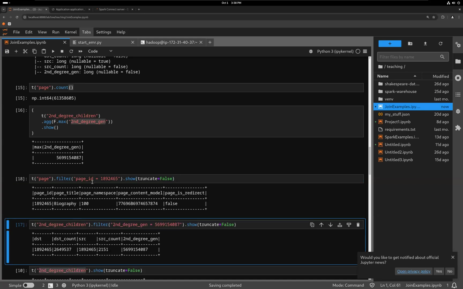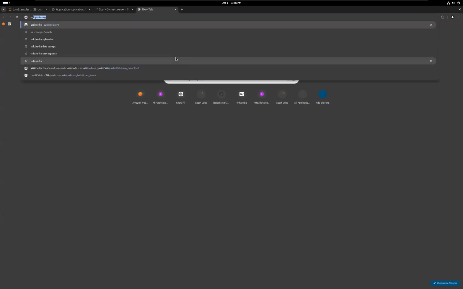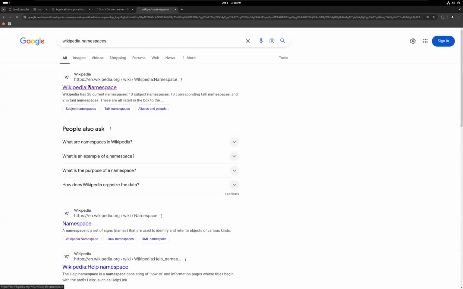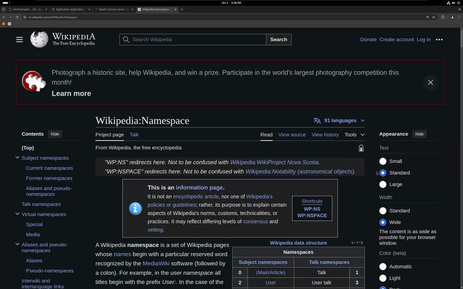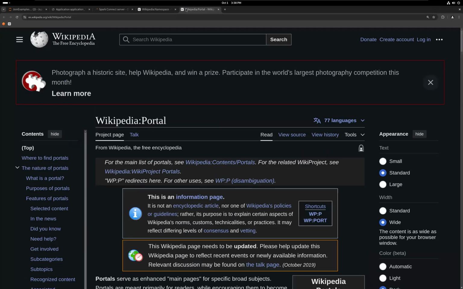Biography. Really? Really general. No, what's the namespace though? The namespace isn't one. The namespace is 100. So what is that namespace? Portal? What on earth is this?